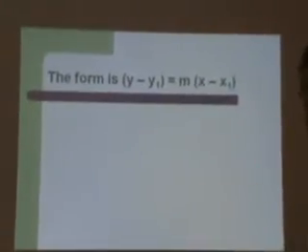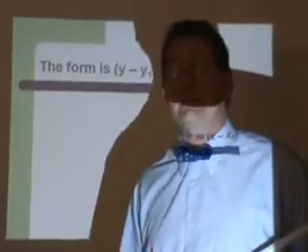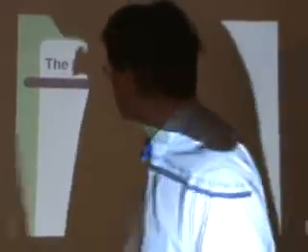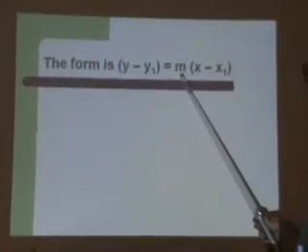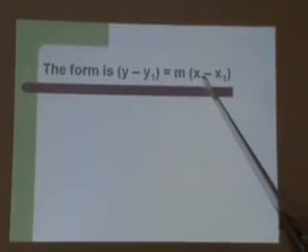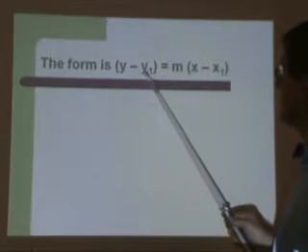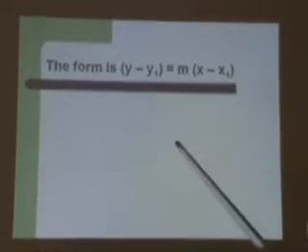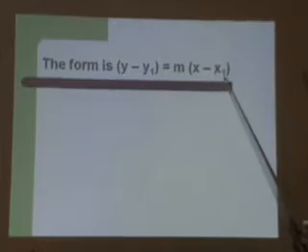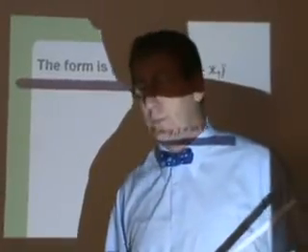Now here's the form itself. Don't get scared. I know it looks pretty nasty. It is pretty nasty, but it's not too hard to deal with. We have here y minus y1 equals m times, in parentheses, x minus x1. Now, the practical upshot of this is we could read y1 as the y of our point, or the y of point 1. The x1 over here, on the other hand, we read as the x of our point, the x of point 1. And the m, as it is in many other places, is the slope.